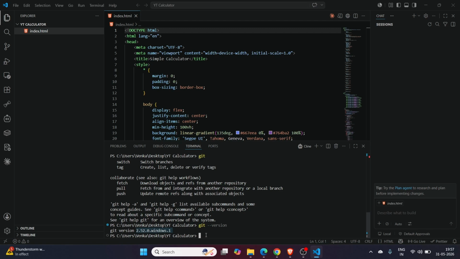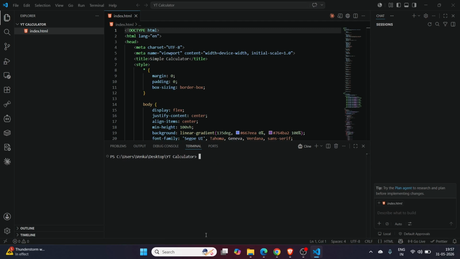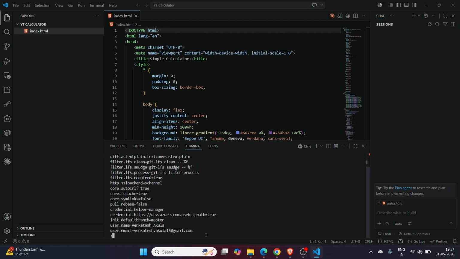The next thing we are going to do is set up the configuration. Let me clear this one. There is something called configuration setup that is required for Git. So now let's do that. Sorry, it is git config --list.